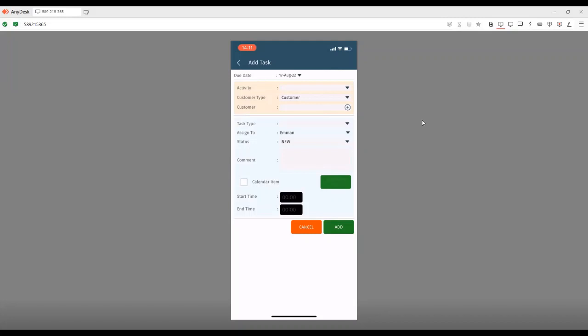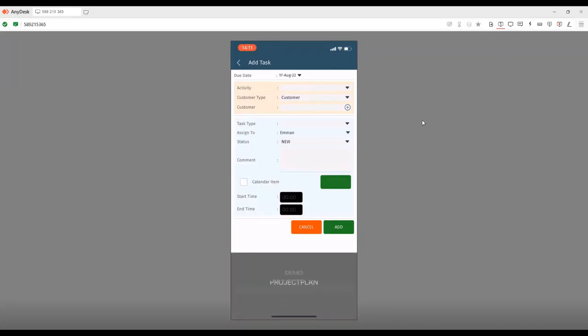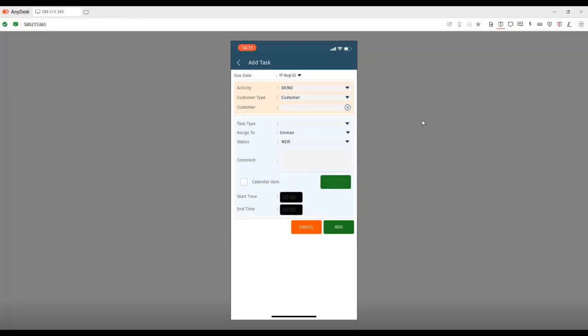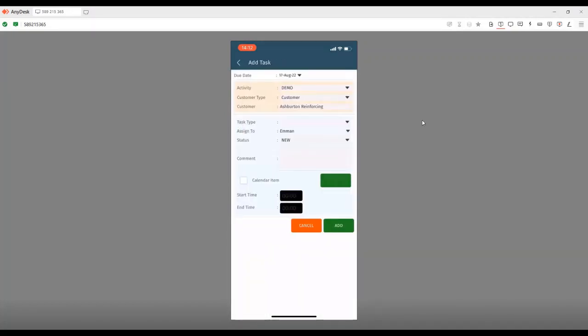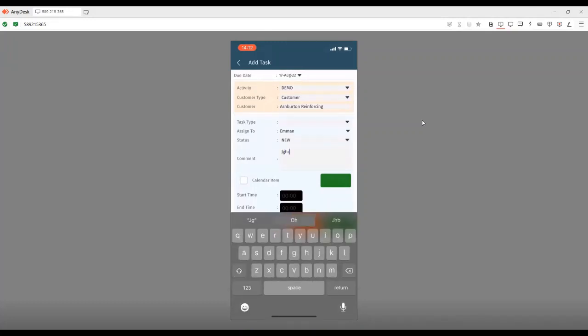Then you can select your activity and your customer, and then you can add your comments there.